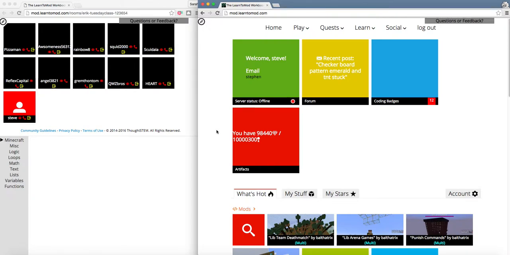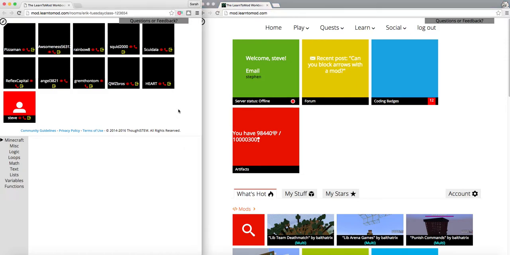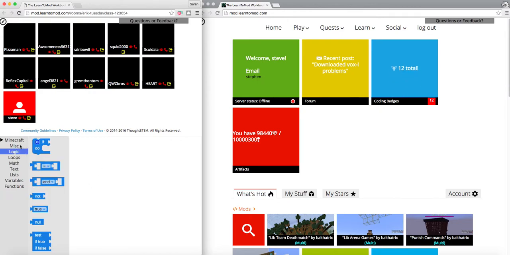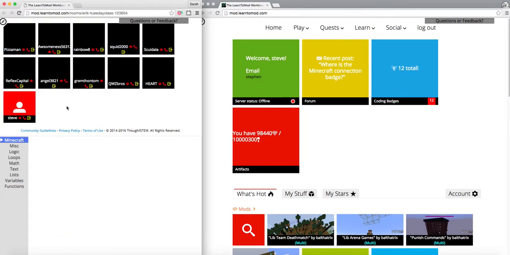Hey everyone, it's Dr. Guthals here, and I have a sneak peek to one of our new features coming out for teachers soon. On my screen, you'll see that I have two windows. I have one on the left, which has some Blockly things down here at the bottom, and a bunch of little squares here at the top.